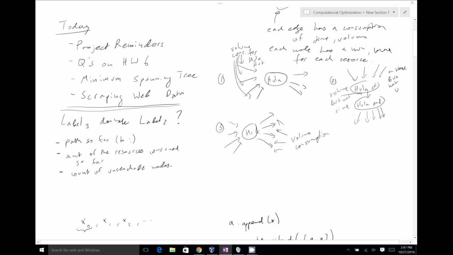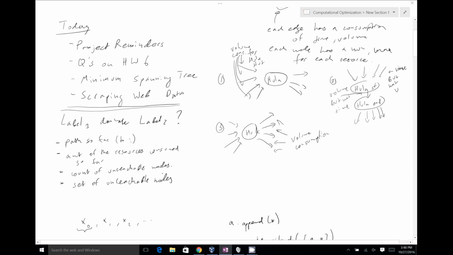For each node, a 1 or a 0, 1 if it's reachable and 0 if it's not. How about, let me just write that as the set of unreachable nodes. That was my next question. What does unreachable mean? It's either you've already been there or you don't have enough resources to get there. That's right. So two things. Either I've already been there, and why is it unreachable if I've already been there? It's already in your path.